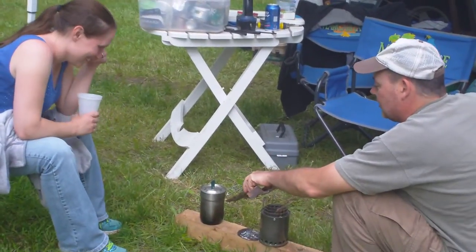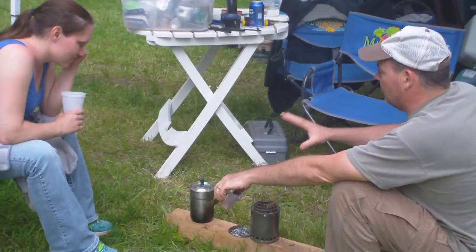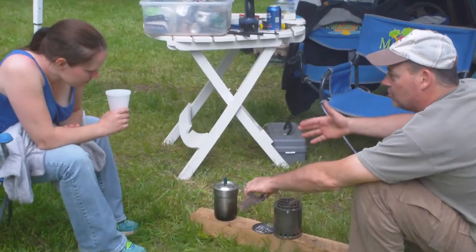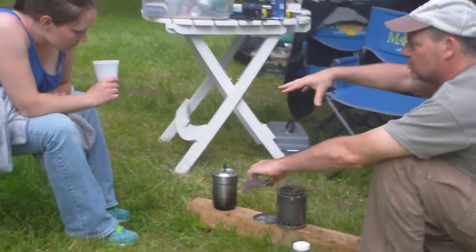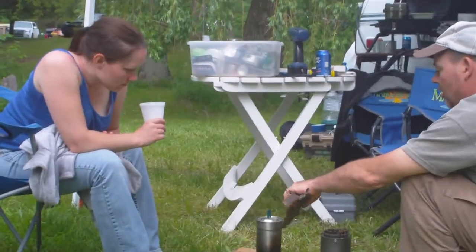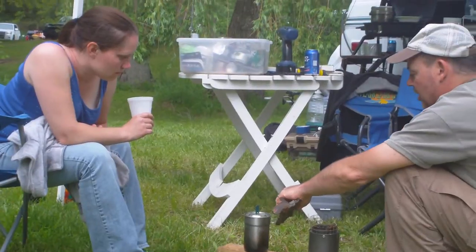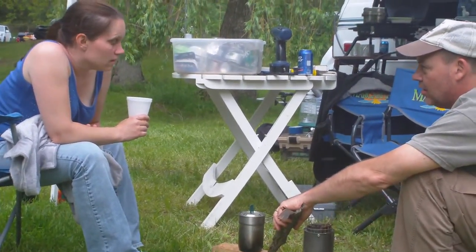Because actually, in this Stanley deal, the guy, he made a boiled breakfast. He had a couple eggs, and he filled it up with water. Right? Put the eggs in it, brought them to a boil for a little while, pulled the eggs out. They were still on the shelf. And then he poured coffee in it, just grounds, coffee grounds. Then he had a French press, and it fit perfect in there. And he just pressed it down, and then poured the coffee out.